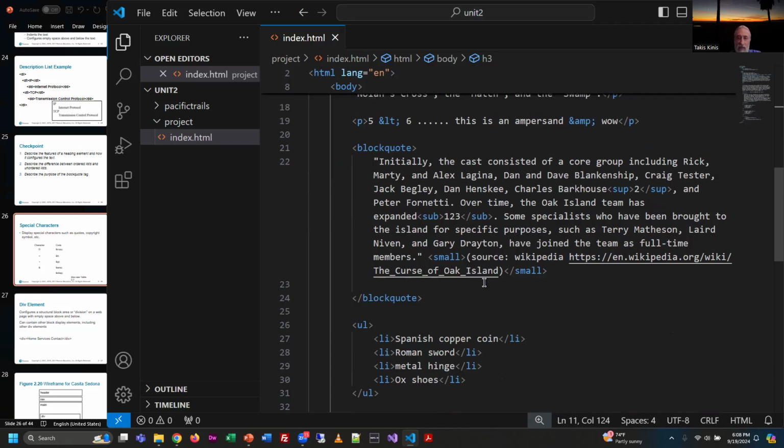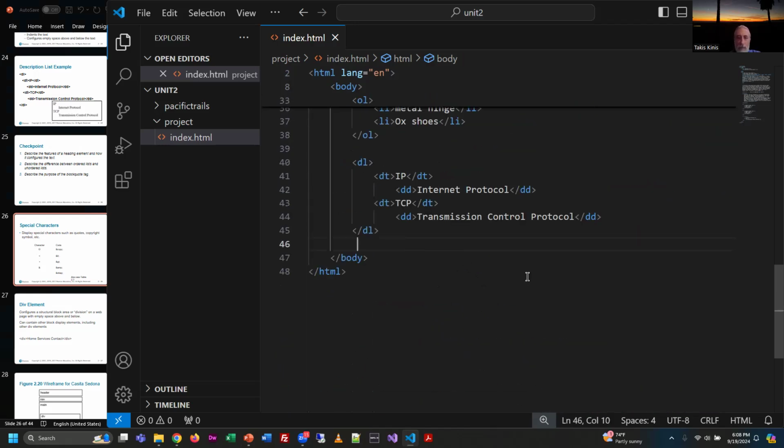So I'm going to just do that. I'm going to go way to the bottom here. I don't really have a footer section yet, but we can assume later on this will become a footer. So I'm going to make this a paragraph. And you know what? We'll use the small tag here too, just for the heck of it.